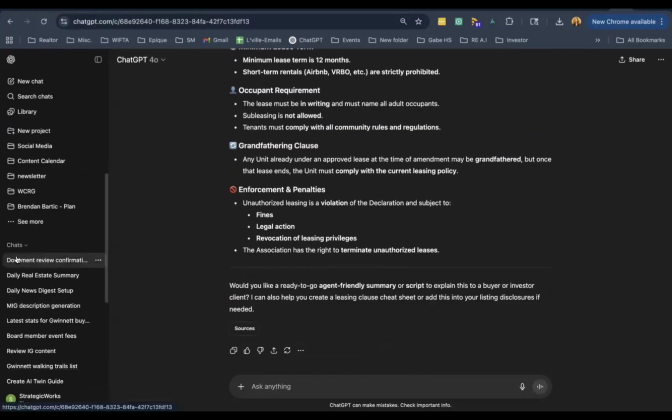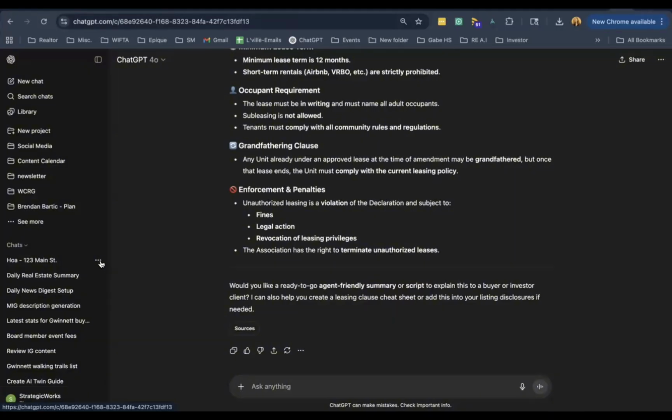So what I would do here, this chat right here is the chat that we've just created. So I would click on these three dots and then I would rename it. I would rename it to 123 Main Street, right? So anytime that I want to come back and ask another question, it's right here, HOA. And you do not need to have the paid version in order to do this, right? You just keep it here.